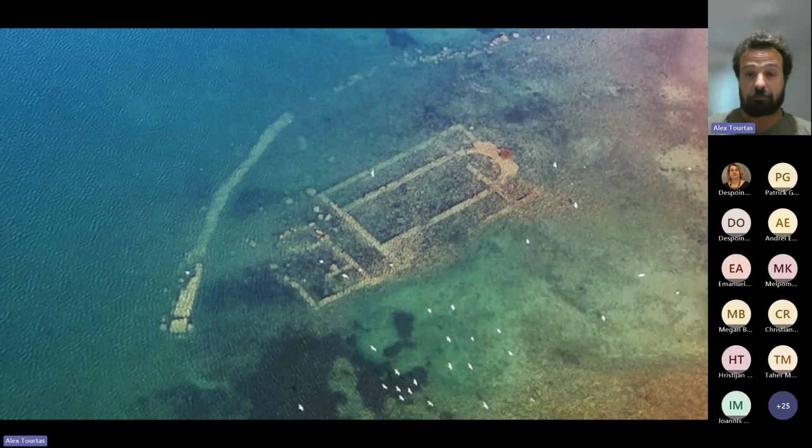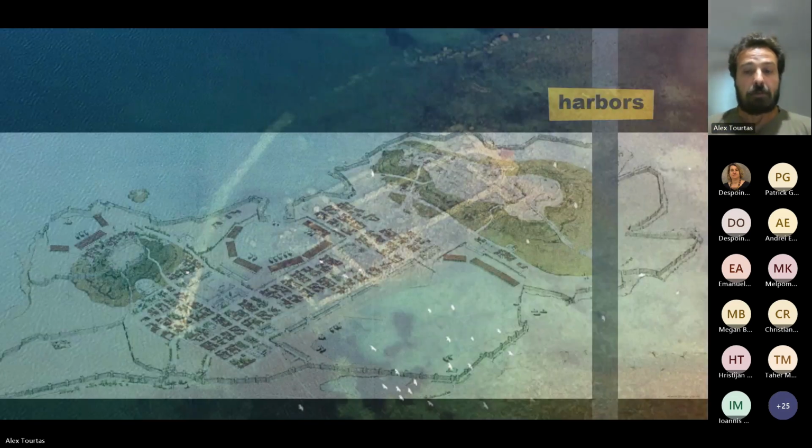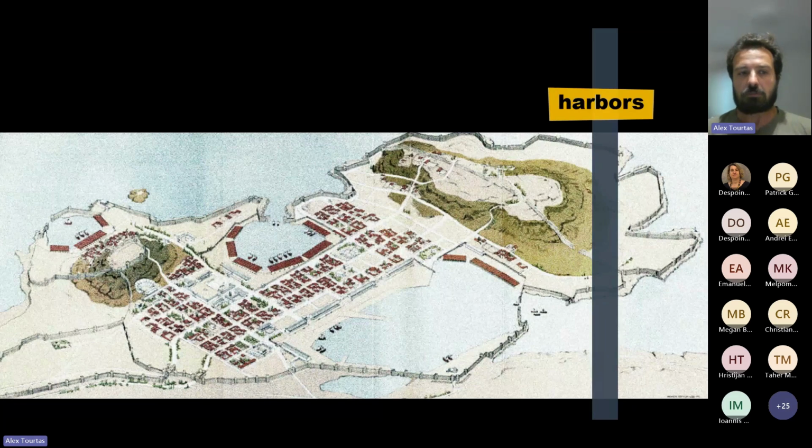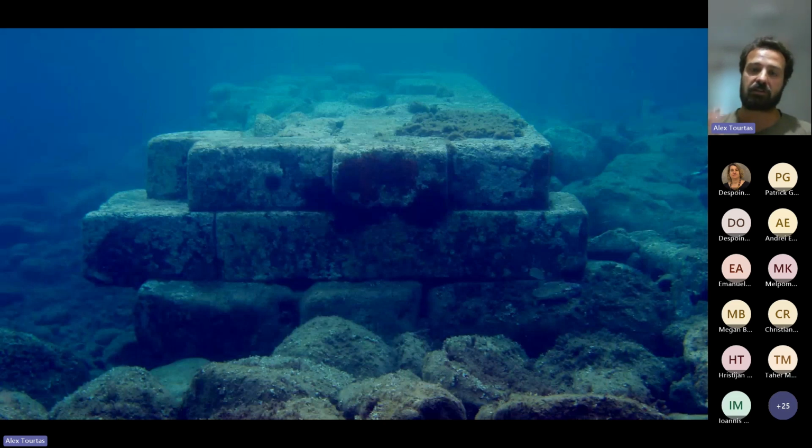And they're scattered around the world in various environments, and we try to understand them. So we have terrestrial sites that are now underwater, and we have harbor installations that were built on the coastline. So something that belongs both in the air or on land and underwater. But nowadays, because of the rising of the sea level, it is now underwater. So again, if you want to access this archive, you have to work underwater.